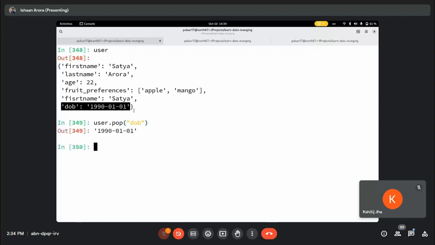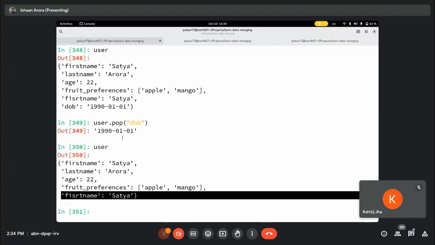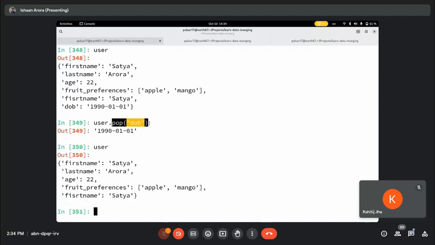Let's see the user again. The DOB key is gone now. It deleted the DOB key, but it also returned the value that the key had in the dictionary.